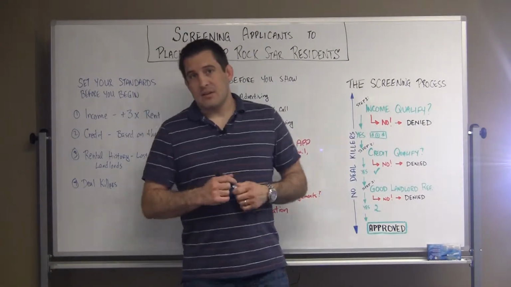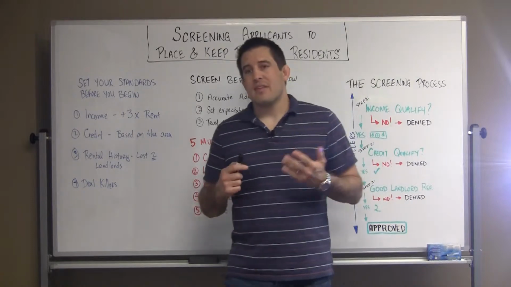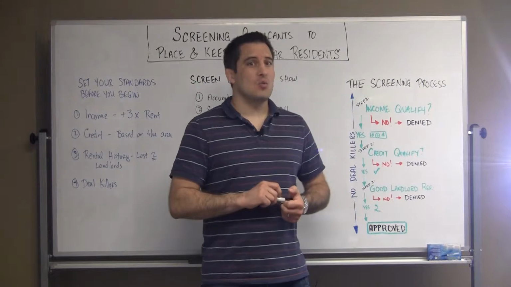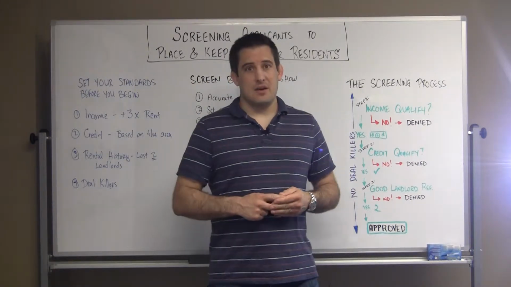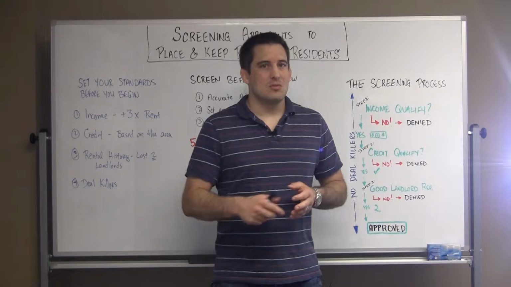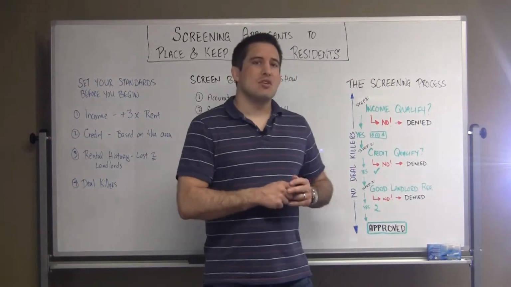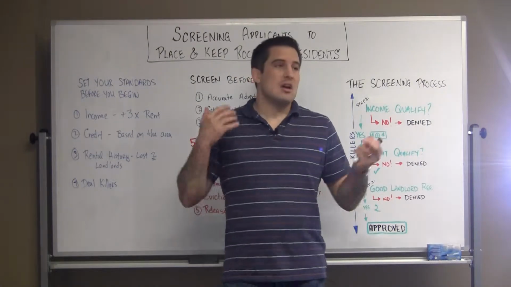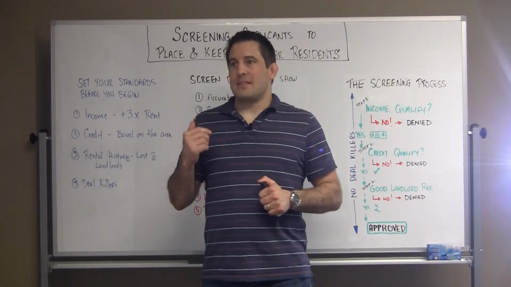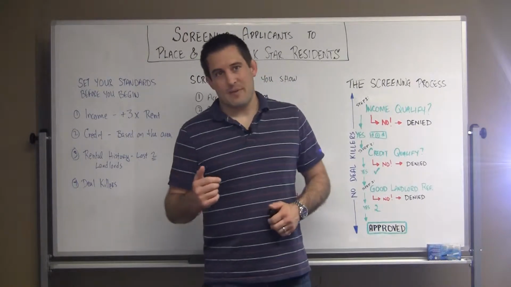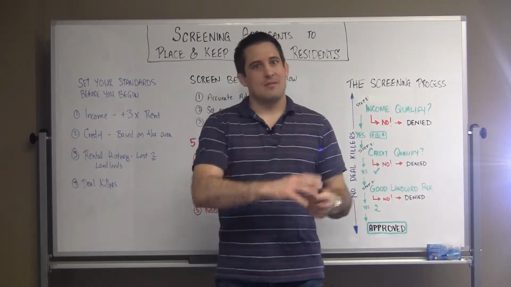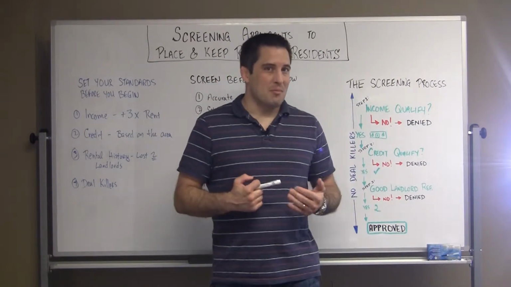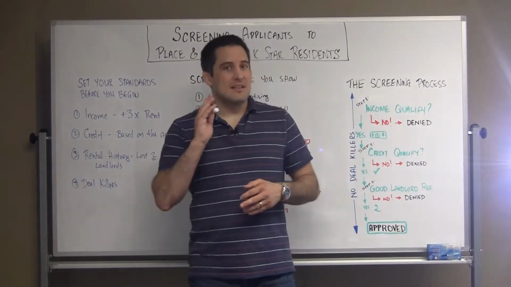But with this, when you're screening residents, one thing that you want to keep in mind is that they want your apartment. They have a vested interest in telling you what you want to hear. So I always ask for the last two landlords, because guess what? They can give you the current landlord, and let's say they are a problem resident. You call up that landlord, you talk to him, and he's hearing, oh man, this is great. This is somebody who's going to take this problem off my hands. So he'll give you a good bill of health, get him out the door, and now they're your problem. They're not his problem. That's why I like the prior landlord.